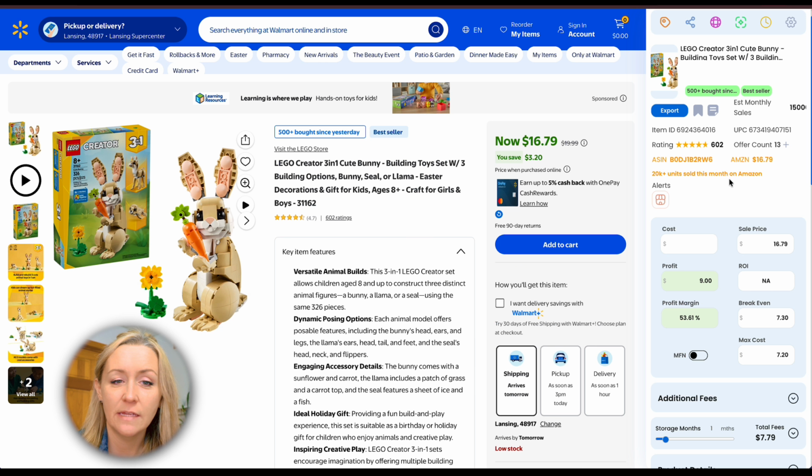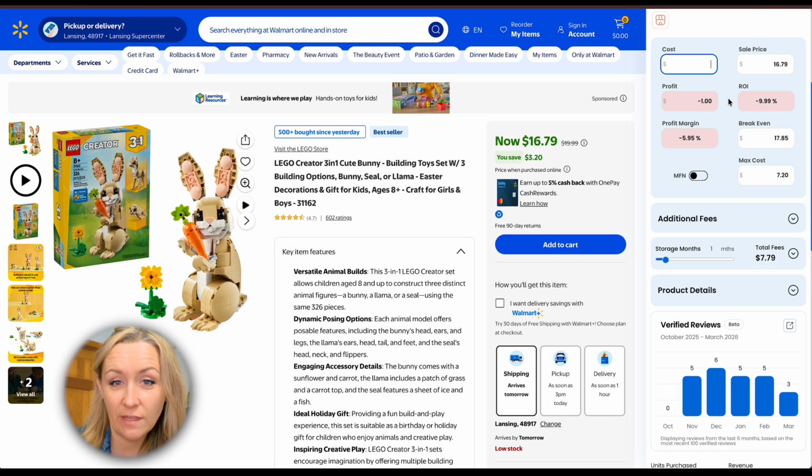I also like that Sellify adds a little note right here to give an indication as to how many units sell on Amazon. Right now, 20,000 units a month. So now that we know that Walmart has flagged this as a bestseller, we can see 20,000 units over there on Amazon. This would be a solid lead if you could source it to meet your ROI guidelines. Next, we can see this little store icon. That is Sellify's way of telling you that Walmart is on the listing and that if you choose to sell this item, you will be competing with them. I have no problem competing with Walmart on their listings, but every seller is different.